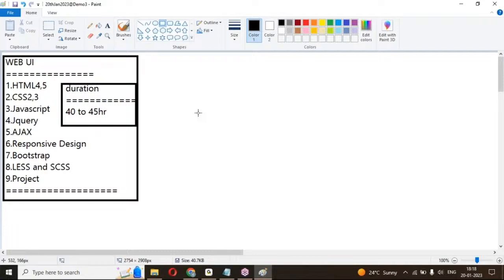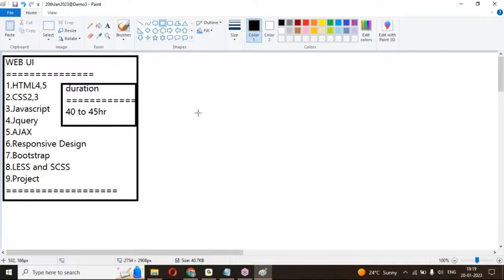Once I log in, I can see the next page, where I can submit my application form. Once it is submitted, I can see the next level of the application form. That is possible by web UI programming. We can create user interactive pages by learning all these topics.